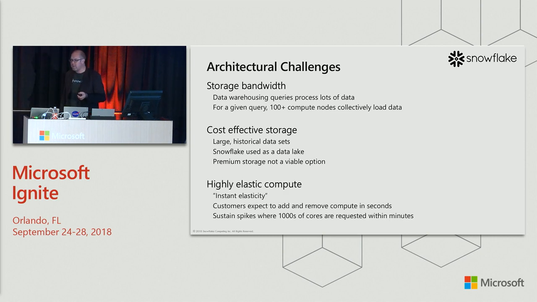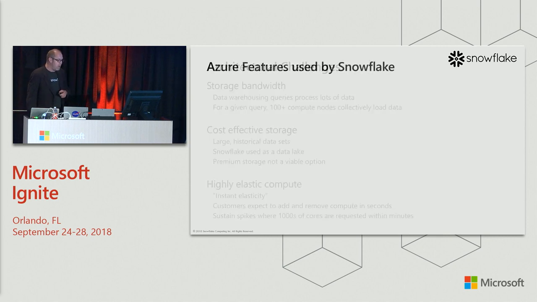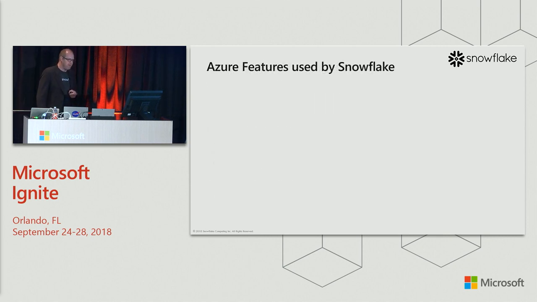And then the third challenge is we need highly elastic compute. Our customers are sometimes firing up several thousands of cores within the order of minutes, and they expect this elasticity to be more or less instant, so that capacity needs to become online and up and running very, very quickly.